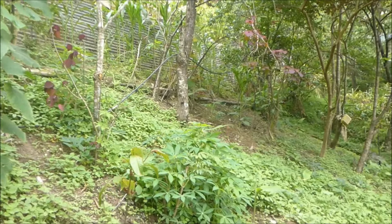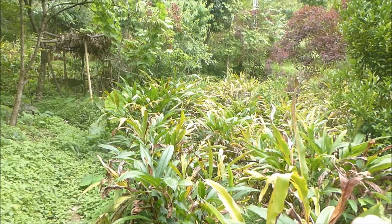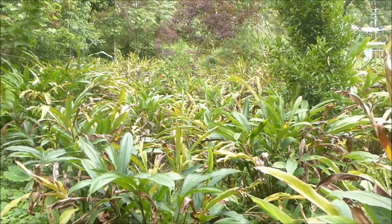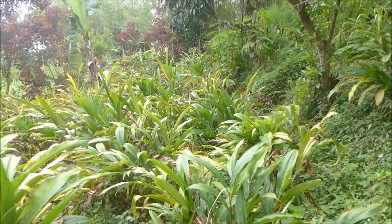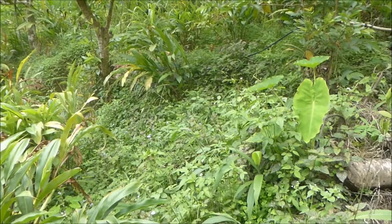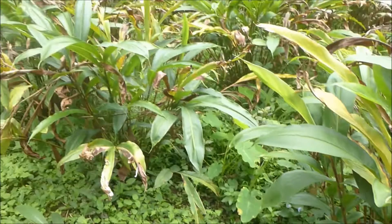If you move to the right side — guys, this is not a garden, this is basically a field! We have a field, not a garden. So here we have our cardamom. This is the cardamom field — there are nearly 5,200 cardamom plants out here. Let's go deep inside.